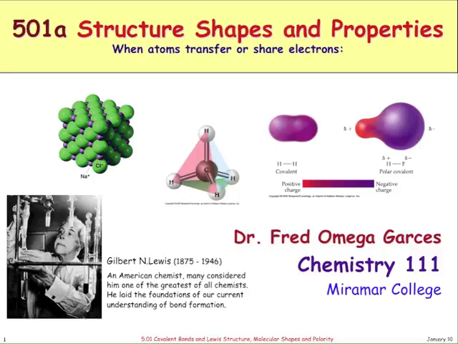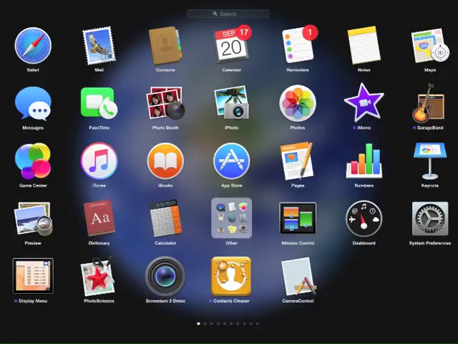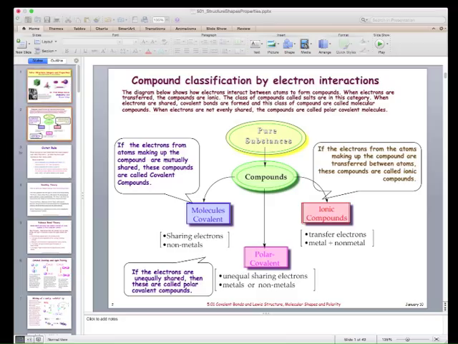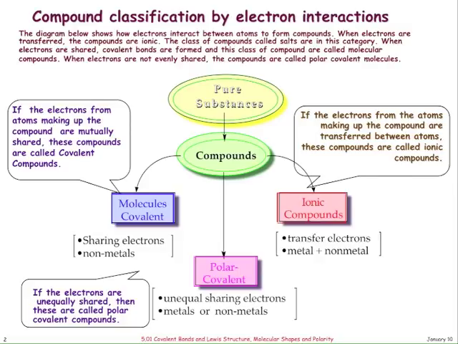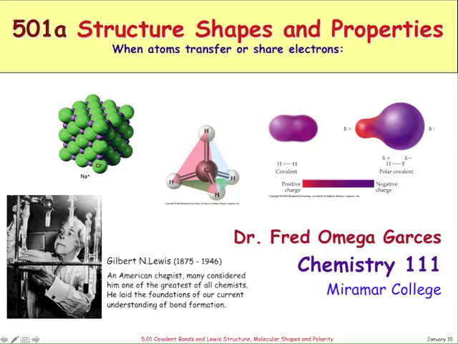So these are important concepts, and it applies especially in the medical field, where scientists are always trying to find a magic bullet to take care of our ailments, and it's the shape of the chemicals that determines whether the drug is going to be effective or not. So this chapter is about structural shapes and properties. The picture that you see right here is a picture of G.N. Lewis, and G.N. Lewis is the scientist that came up with something called the Lewis dot structure.